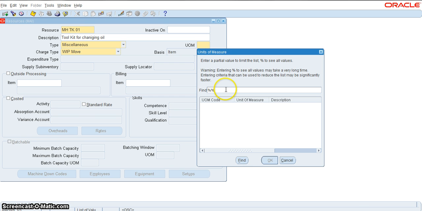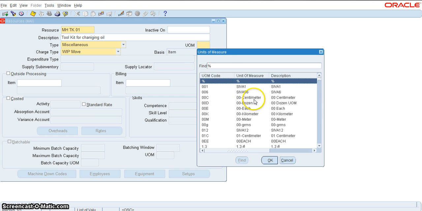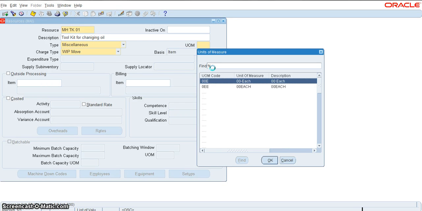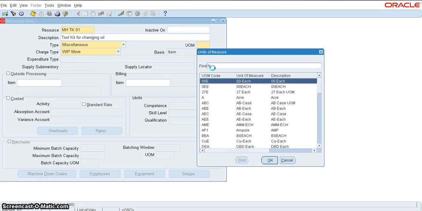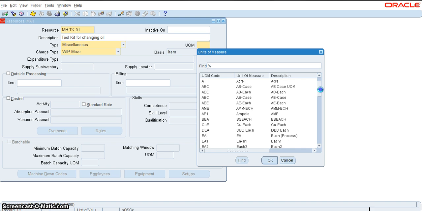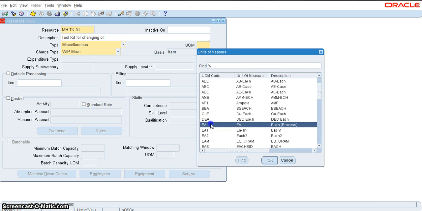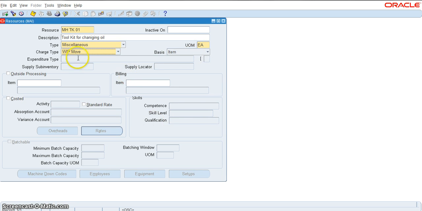Then the unit of measure will be each also. Save.